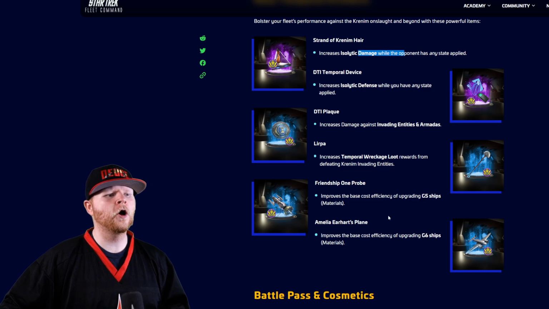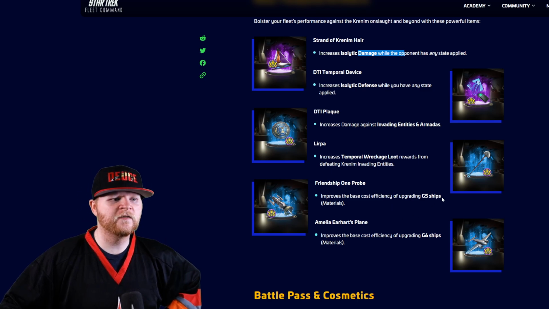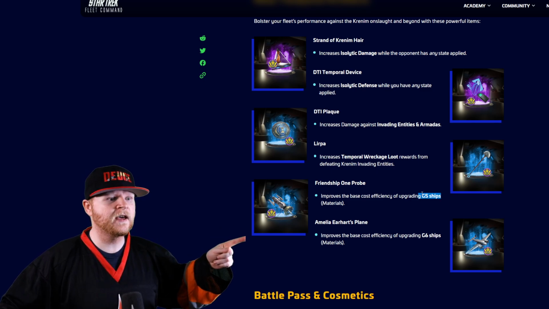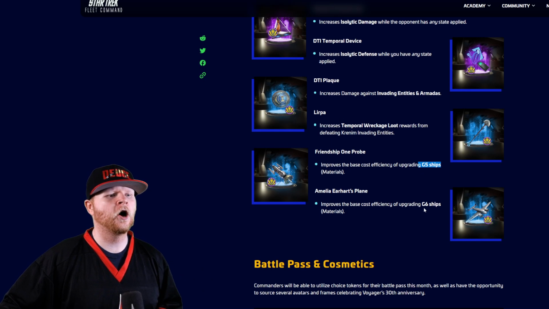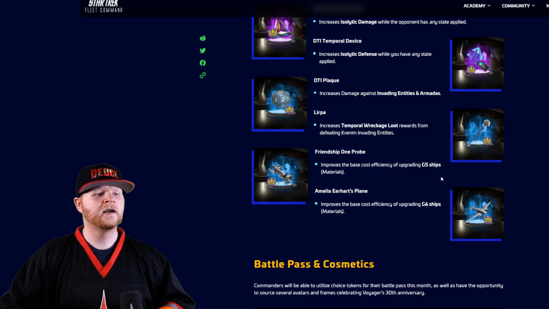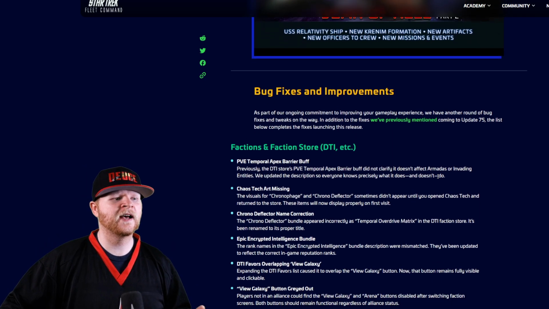Friendship 1 probe, improving the base cost efficiency of upgrading G5 ships. Love that. And then love this. Amelia Earhart's plane, cost efficiency of upgrading G6 ships in materials. 2 very nice ones. Then you have your battle pass and cosmetics.